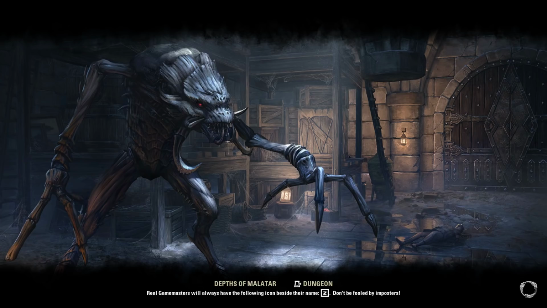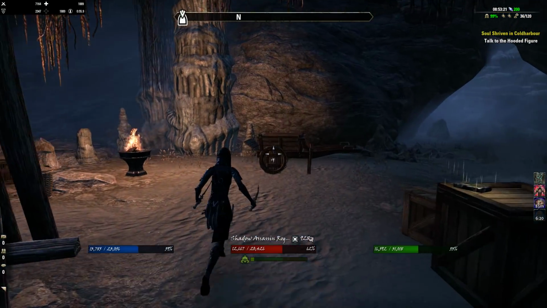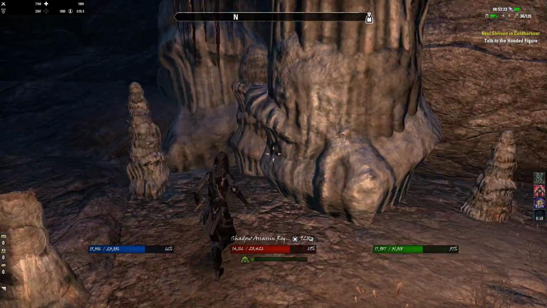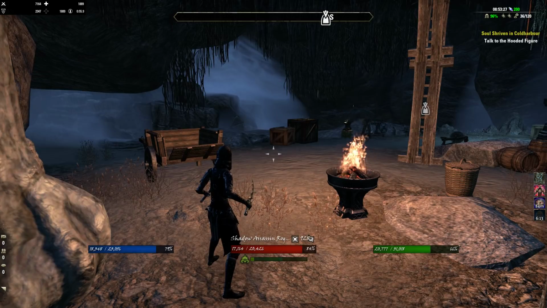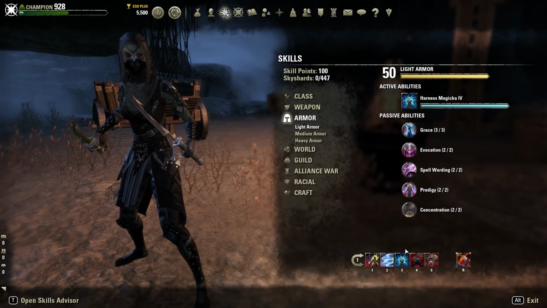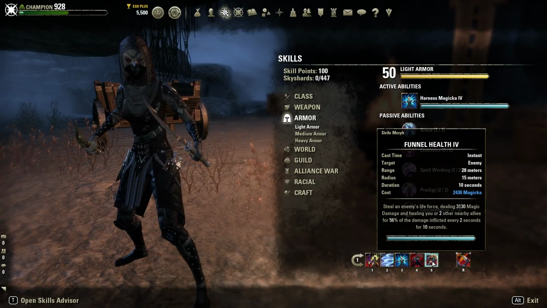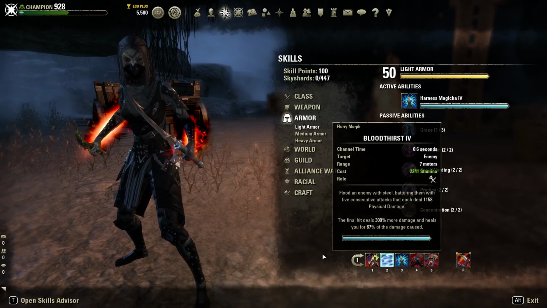It works out really well, and the fact that it's a light armor build really plays into that whole idea of using both magic and stamina more effectively. It just allows for greater spell penetration with the greater spell damage. The fact that we are using War Maidens makes every magic damage ability we use, like Funnel Health, deal more damage, but we also get that higher healing factor from it.